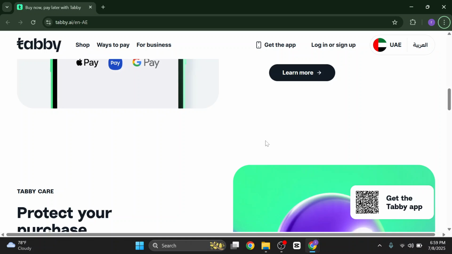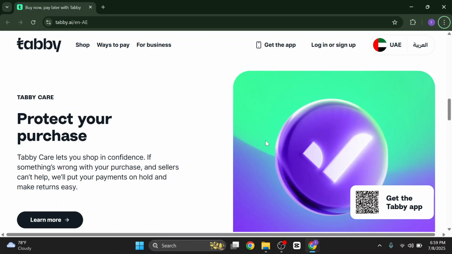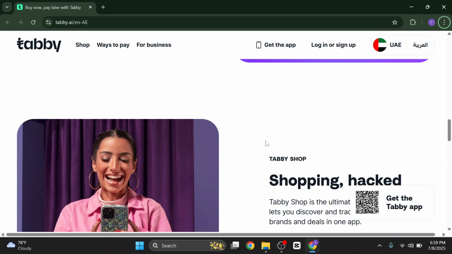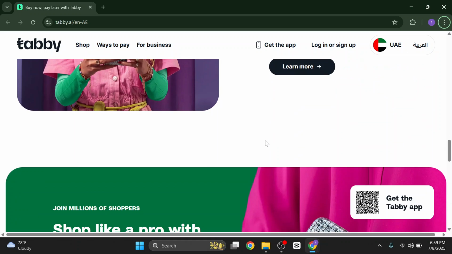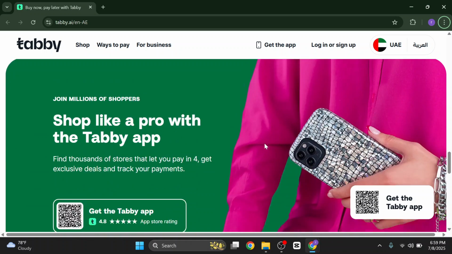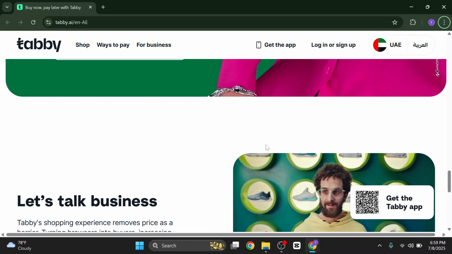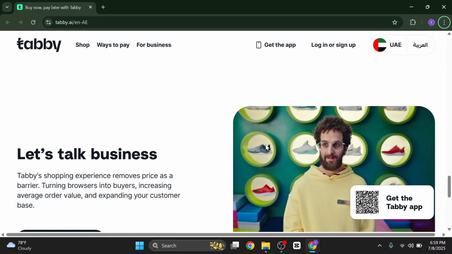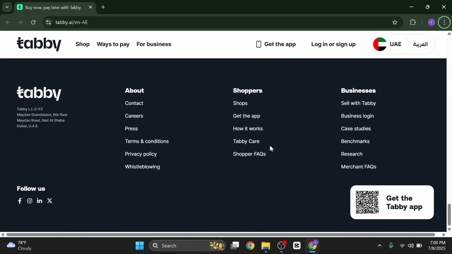So to use Tabby, use the app or in-store app map to find retailers that accept Tabby, and at checkout choose Tabby as your payment method. Tabby allows you to split your purchase into multiple payments, typically interest free, and you can track your payment schedule and make payments through the Tabby app. And Tabby offers a cashback program also, particularly with the Plus plan, where you can earn cashback on your purchases. You can redeem your cashback balance after paying your statement.